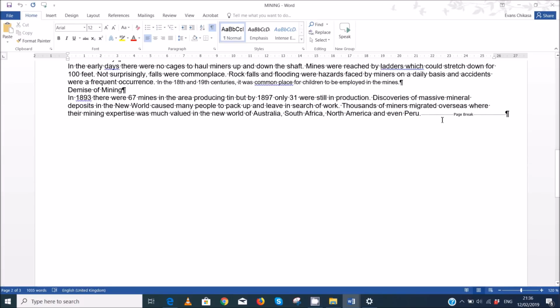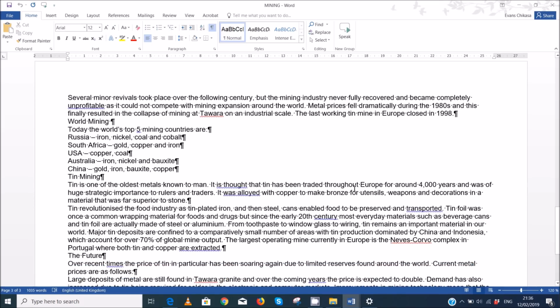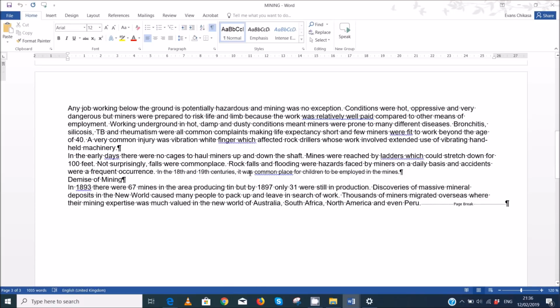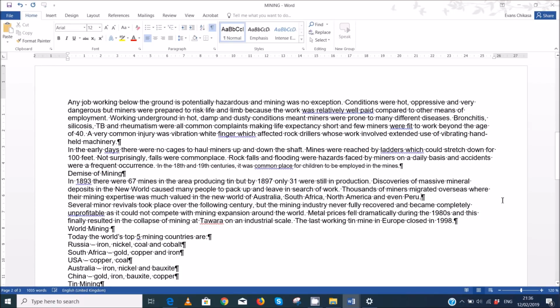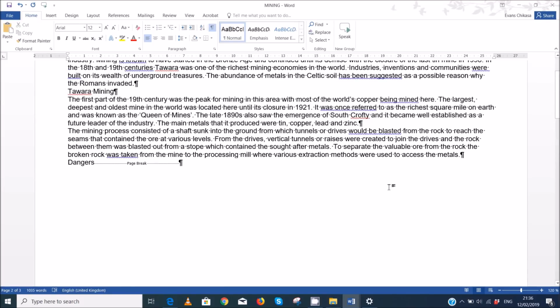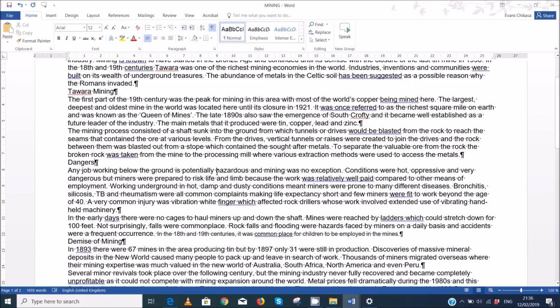To scroll down, you have a page break again. Scroll down, you don't have another page break. So we can delete this one. Just put the cursor at the end there and hit backspace on your keyboard to delete that. Or put the cursor at the beginning and hit delete, and that will still delete that.